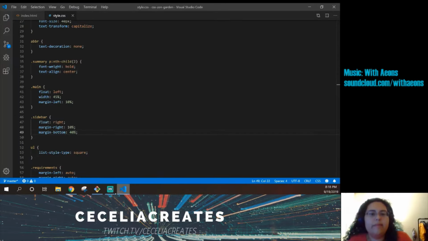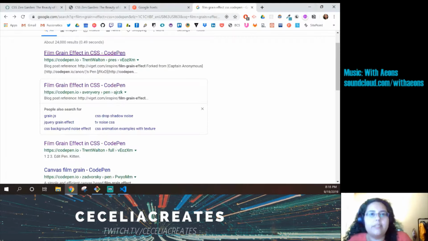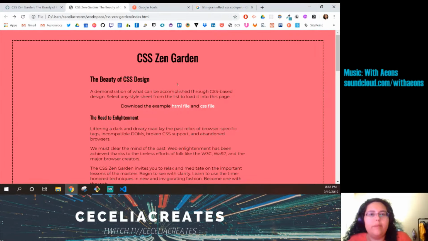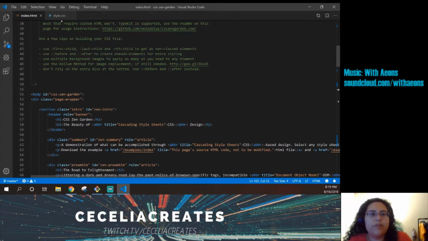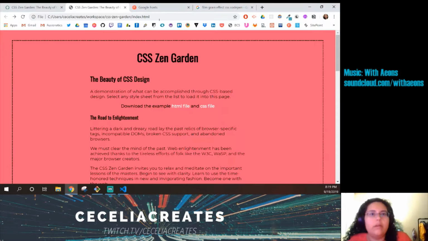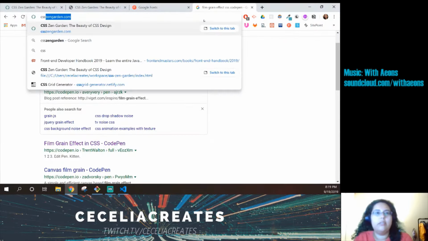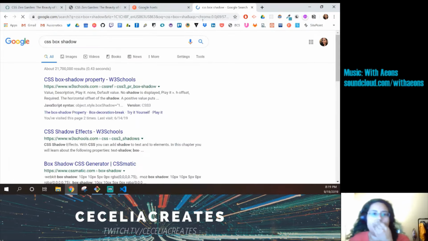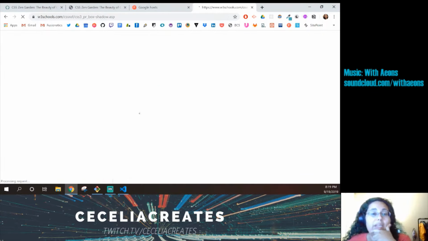Oh, we could add some box shadow. That would be something kind of cool. Maybe to our H1. So let's see, CSS box shadow property.